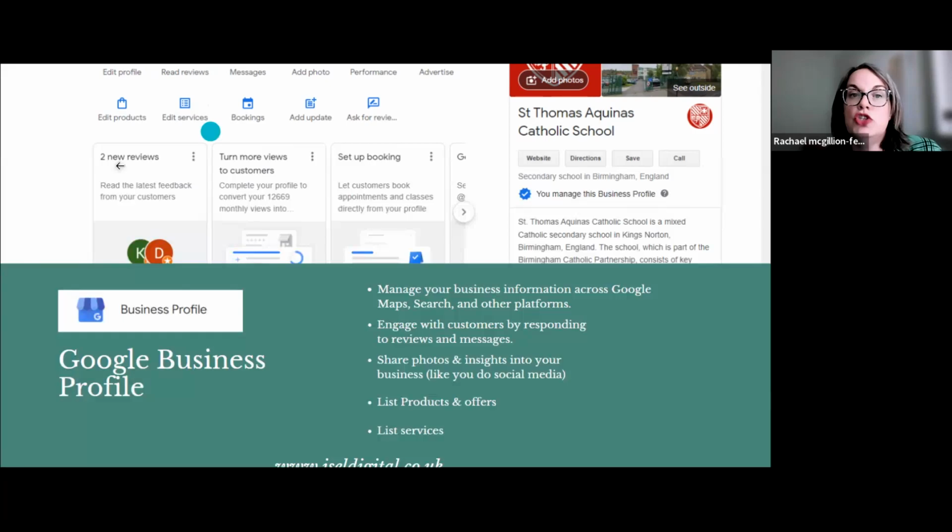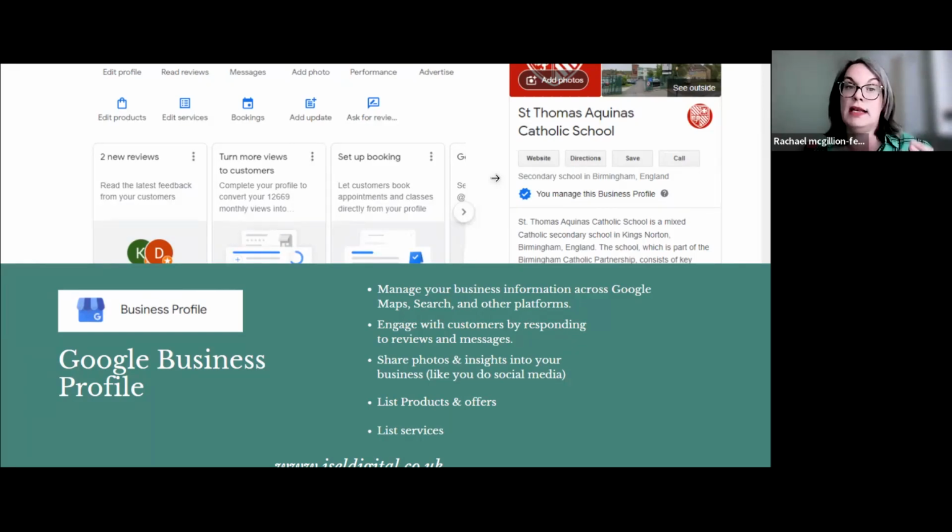Once you've got it verified, what will happen is you'll register your business. If you've got a bricks and mortar business, if you're a shop, or indeed, obviously this is a school, or you've got an office, if you register the address, Google sends you a postcard with a code. It takes about 3 or 4 days to come through the post. So you start to set it up, you click on verify, they send you something through the post to verify the address, you input that code, and then your profile is live on Google.